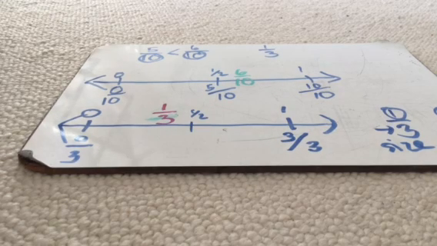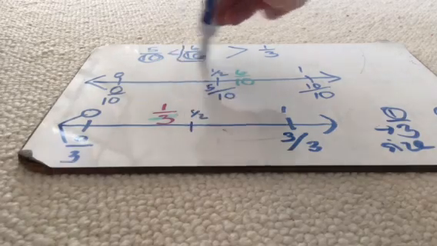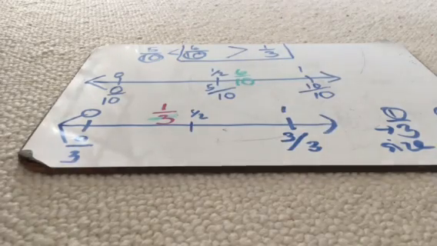Okay, so 6/10 compared to 1/3. 6/10 is larger than 1/3 because 6/10 is more than 1/2 and 1/3 is less than 1/2. Okay, make sure you bring this to the table with you when you come to the table because we're going to be continuing working on this. So if you don't understand right now, it's okay. Don't be frustrated. We'll get there. All right.